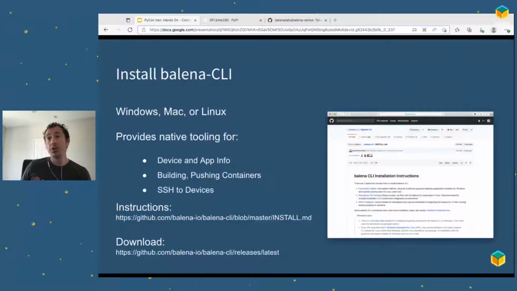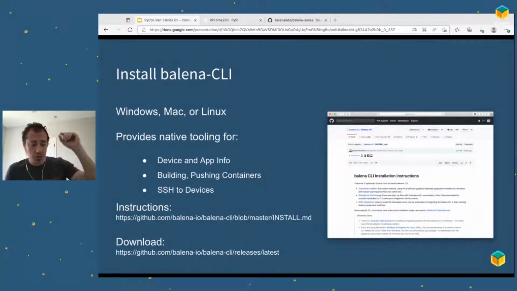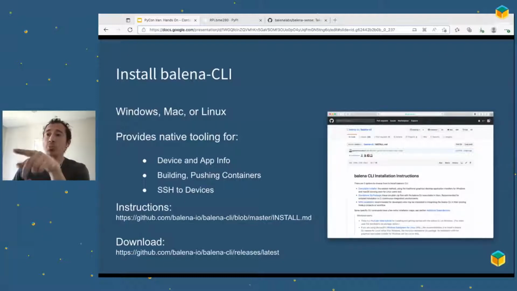And the next thing I'm going to do is I need to push that up to the cloud to be built, up to balenaCloud, to get parsed and distributed onto that Raspberry Pi. There's some tooling that we build called the CLI. Install the Balena CLI, and then you have the ability to SSH, push containers, grab device and application information.